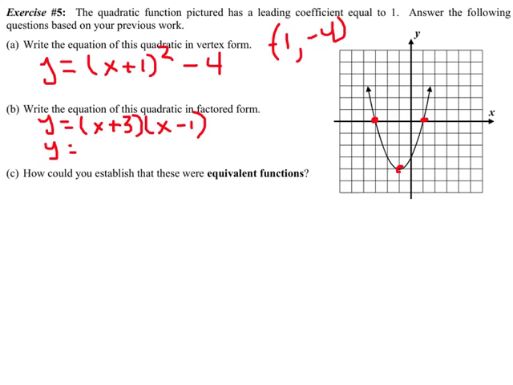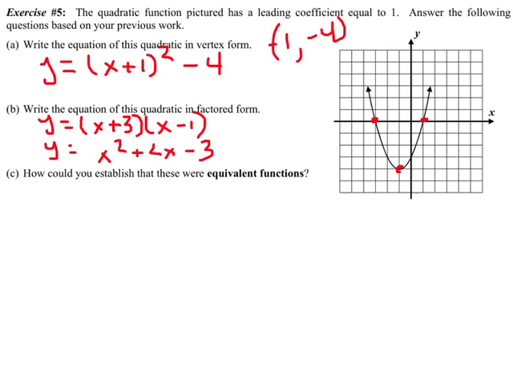I will get y equals, when I go and do the box method off to the side, or you double distribute, whatever you want, you will get an x squared. And then on the outside here, I got a minus 1x inside plus 3, so that's plus 2x. And then 3 times that is a minus 3 on it. That's my equation, okay? So we get that piece.